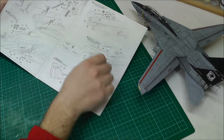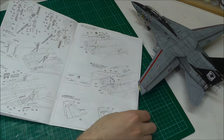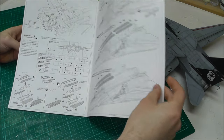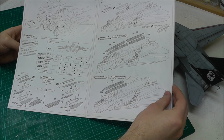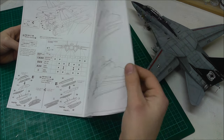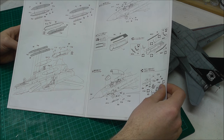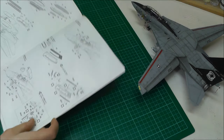So I'm just moving along the rest of the instructions. Now if I'm not saying anything, that's because there's no real problem. So that's a good thing. Yeah, that was it really.